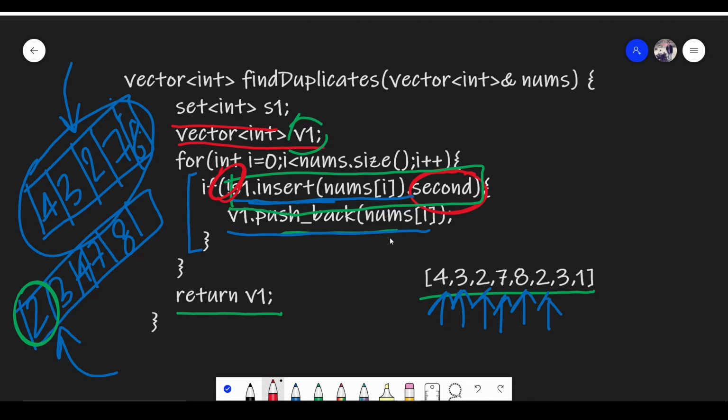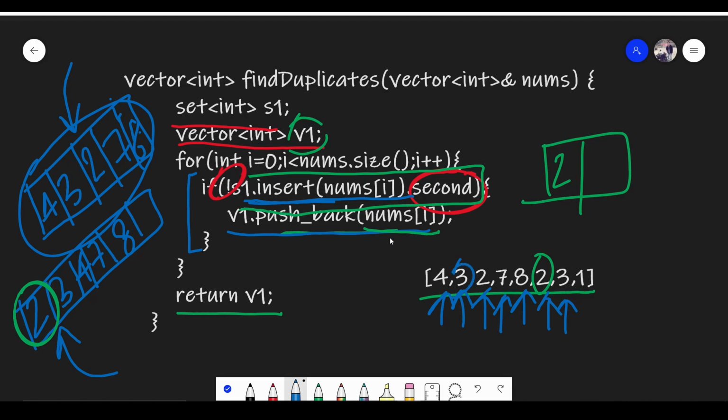Let me just clear this in case you didn't see that not. Because of that not of false, this if will become a true value, and because of that our nums of i, that is this 2, will be pushed back to our vector. That means our v1 will now contain this 2. After that, as we approach this 3, again you must have guessed that 3 was already present.